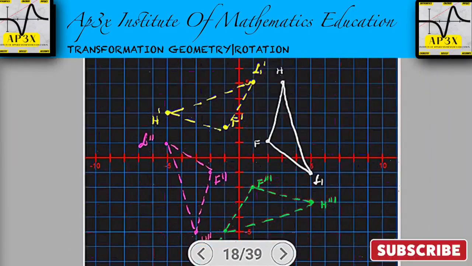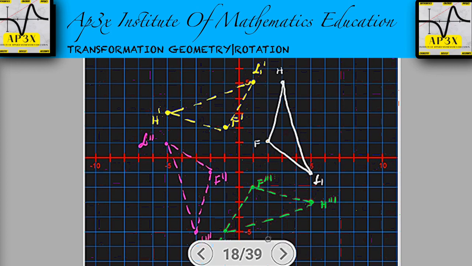Alright? And that's pretty much really what entails rotation in the surface level information. Once you know your rotation matrix, you simply use your rotation matrix to multiply the coordinates of the object that you're rotating. It's not always going to be the original object. So you have to read the question. If they say to you rotate the object or rotate the image that you just reflected, it really depends. You really have to read the questions.